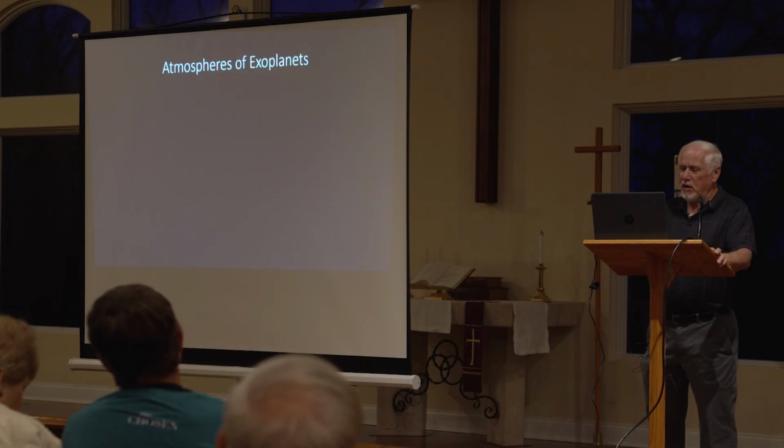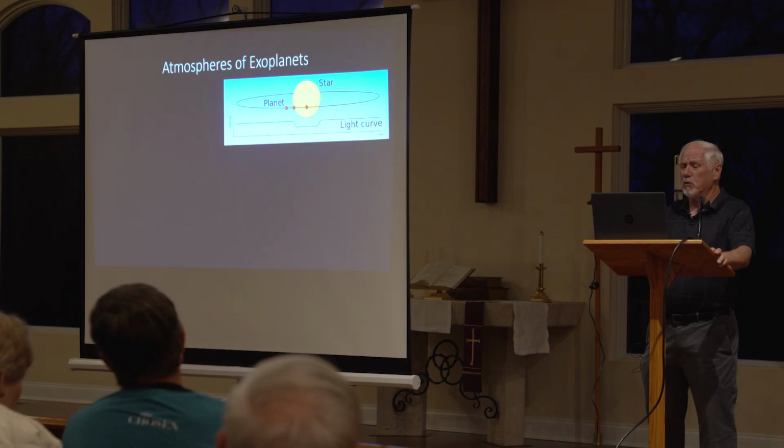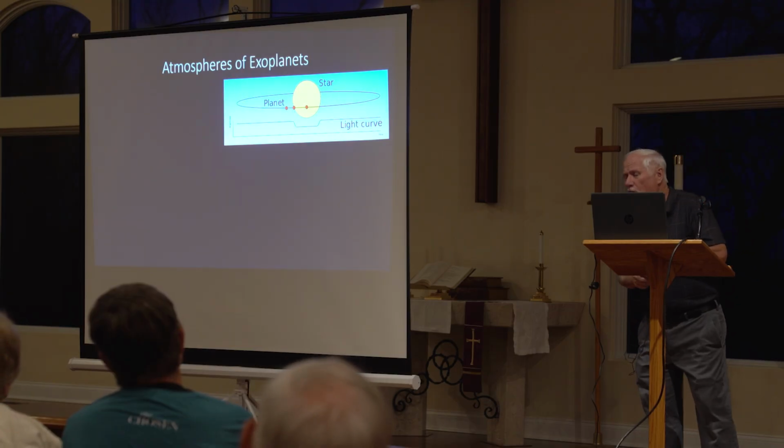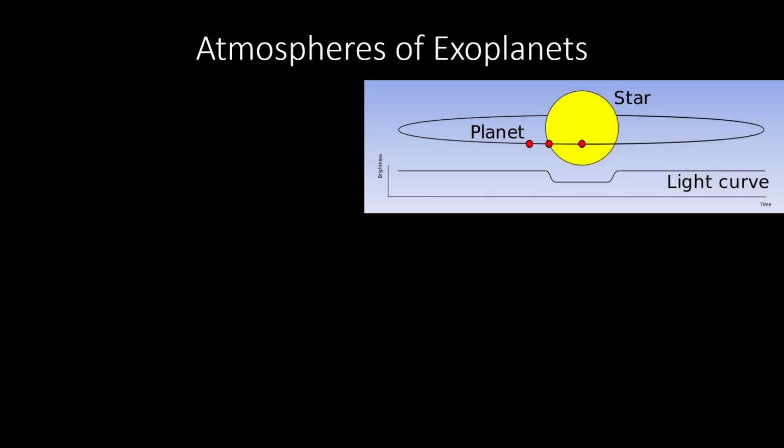There's a problem. Well, how do they discover exoplanets? There are different mechanisms, but the most common one is looking for what are called occultations. Now, I've got here a little figure showing what an occultation will look like. You've got that yellow ball, which is a star, and suppose a planet, that little red ball, is going around like this. And notice that the planet is a lot smaller than the star. That's pretty common because the Sun is more than 100 times larger than the Earth. The Earth is tiny compared to the Sun.